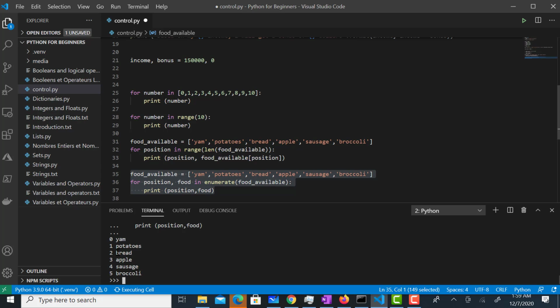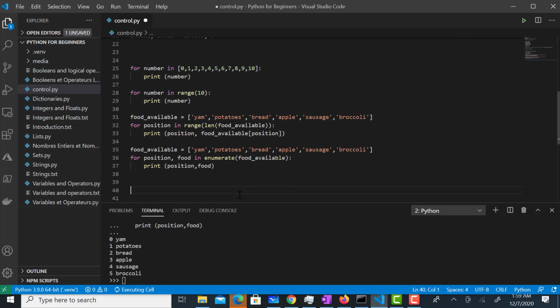Let's go over now how to iterate over many sequences, and this is the last part of this lecture. Let's go through an example. I have a list of students, and the first one will be Oscar, and then I have Carl, and then I have Kim, I have Zoe, I have Lane, and then I have Tom.